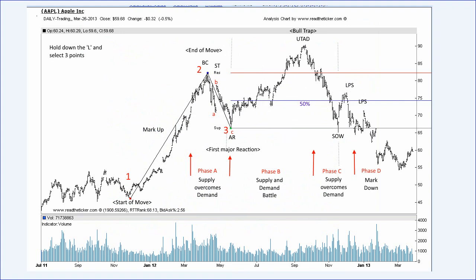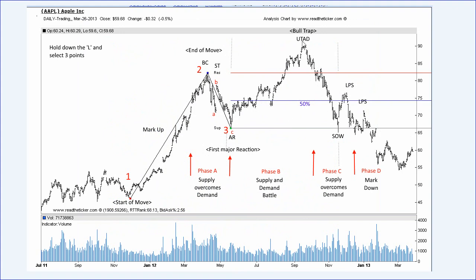Because phase B is pretty much a neutral stage of the battle of demand and supply. Whereas phase A, or building into phase A, it's clearly demand, and after phase C it's clearly supply, or demand. In this case it'll be supply. So in between it's a neutral playground. And then we watch for signs of demand and supply in the Wyckoff phases and what have you.